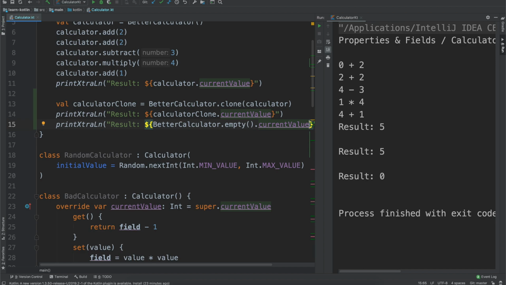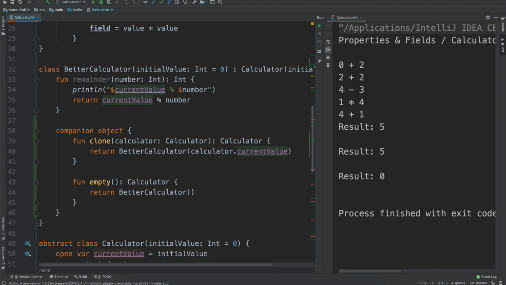So when might you use a companion object? Well, the way that I'll usually use them is for factory-ish methods where I want to define a specific state for a calculator to be in, a specific state for an object to be created in. So in this case, we say we want to create an empty calculator, which in our case would be defined as a calculator that is defaulted to zero. Another one, though, would just be saying we want to clone a calculator. So we want to take an object and just duplicate it. So you could do it with the data class, but in our case, just for example's sake, we're just saying clone.